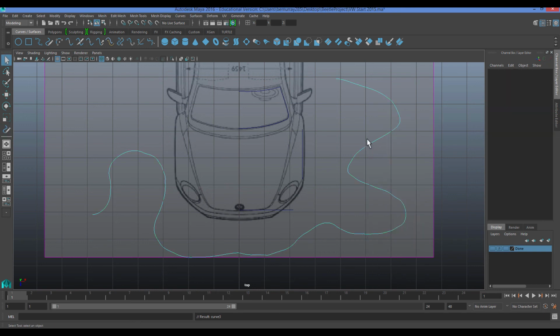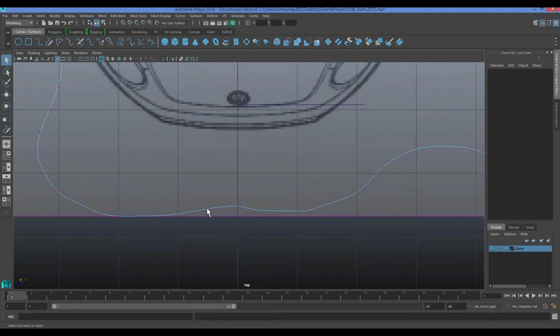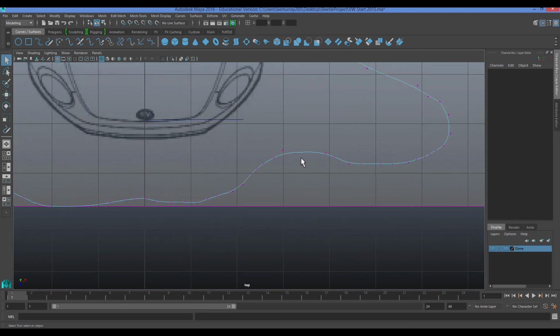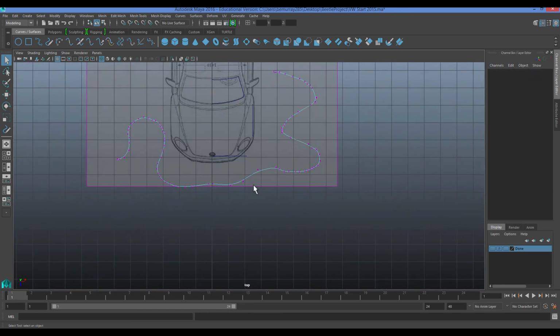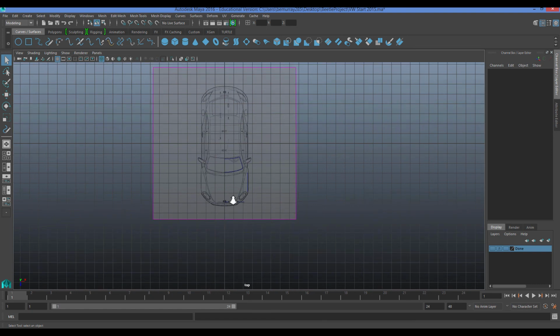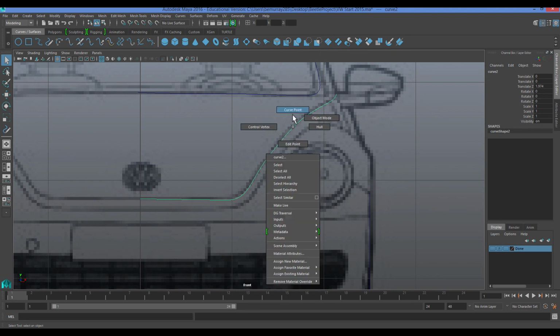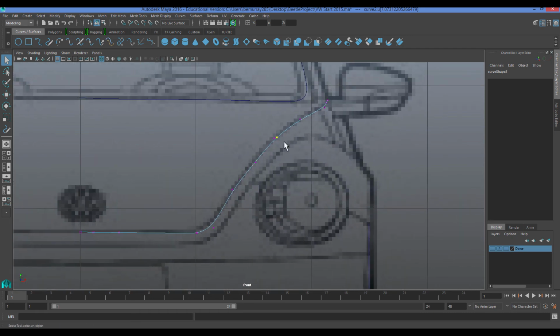The problem I have with it is that if you look at the control points, it throws a lot of points out there. You can end up with a bunch of points that you may need to remove or add to. Instead of nice sweepy lines, there's a lot of wiggle and wobble, and you'd have to manually go back and tweak your curve for it to have a better sweep. I find that's usually too much hassle for what it's worth. If it was a very complicated shape, I could see using it, but I find just taking my time with the EP curve tool works pretty well for getting the shape I'm looking for.